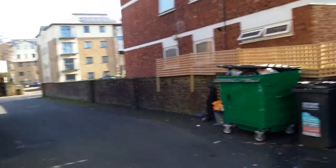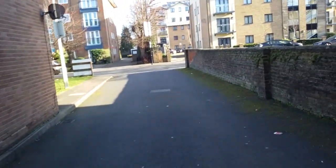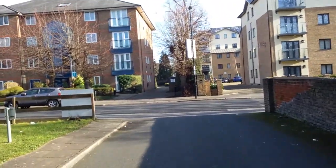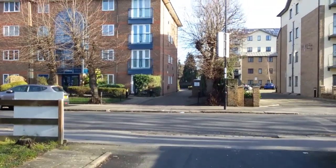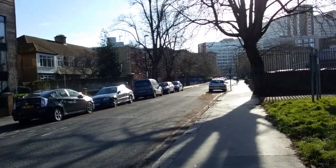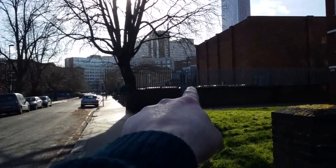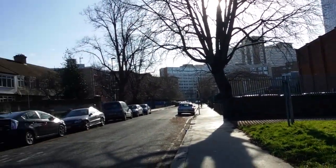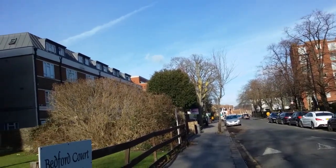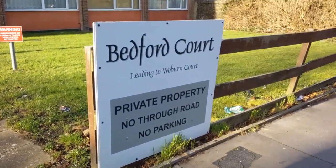Yeah, Huntsmead and Partners are the developers behind it. Yeah, I think this is Bedford Road here. Never been through here before in my life, this is the first time. Yeah, this is Bedford Road, I'm sure of it. Yeah, St Mary's Catholic School's just there, those green railings just running up to this wall here, and down there that's all St Mary's Catholic School here. Yeah, then that block there will stay. Yeah, Bedford Court leading to Woburn Court. Yeah, that block there will go.